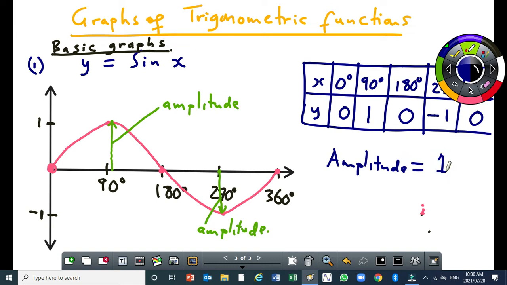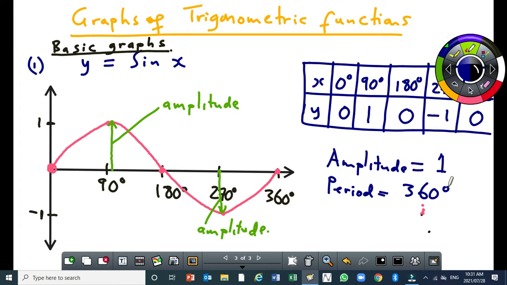All right? Then we can have what's called the period. I'm going to define it on the next page. This is 360 degrees. By period, we are saying how long does it take for the graph to start repeating itself? So the number of degrees that a graph takes to repeat itself is called the period. In maths, as I told you on Monday, we measure our period in degrees.